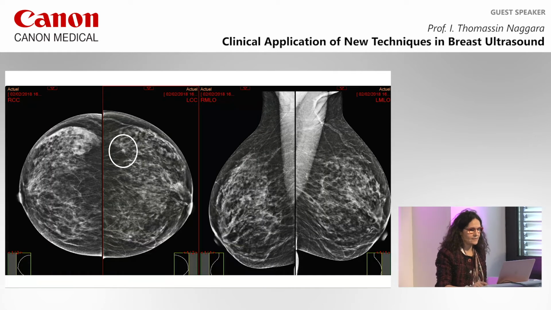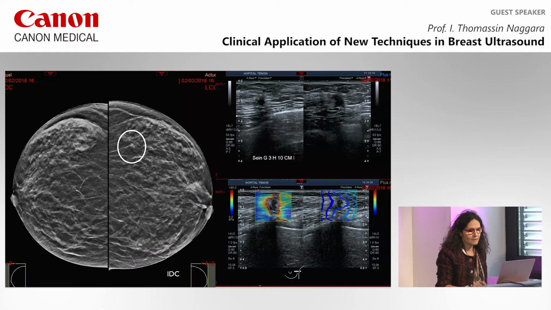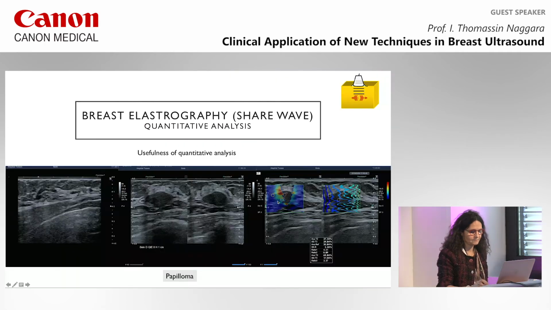So here, an example of a lesion that is detected in the external quadrant of the left breast. It's a spiculated lesion, with a morphology corresponding to a suspicious lesion on B mode. And you can see the result of the descriptive analysis on shear wave with a typical deformation of the wave, with typical stiffness which is higher around the lesion, and sometimes you can have nothing inside, but it's typically suspicious with this presence of stiffness around the lesion.